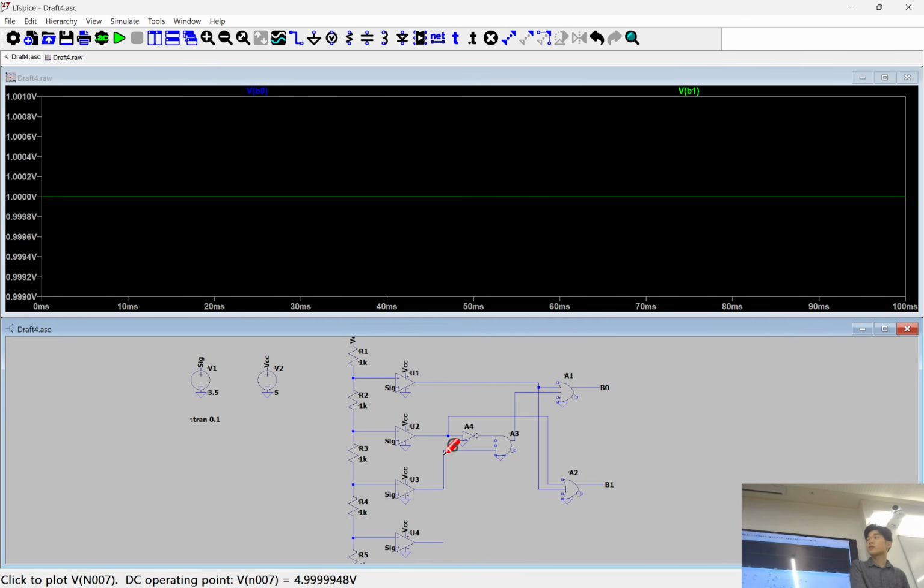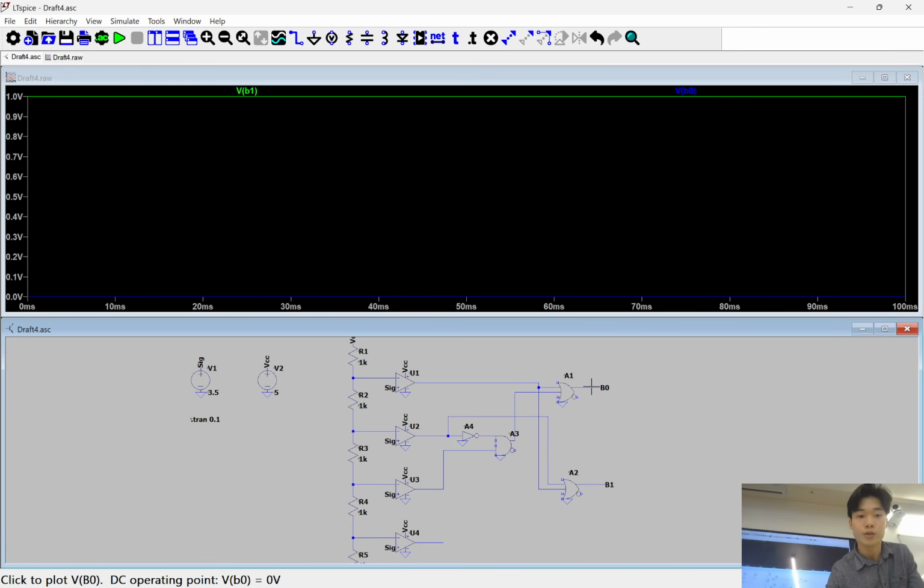We would expect 3 1s and 1 0. My output should just be at 1 0. And we can see that B1 is 1 and B0 is 0. So that gives me my 2-bit binary number, 1, 0.